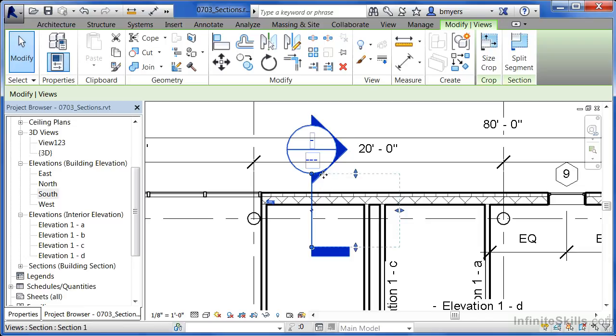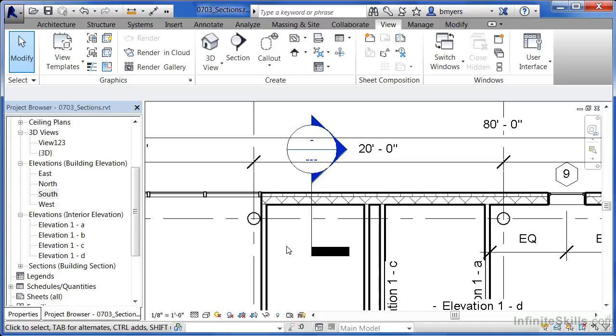Another thing of note is in order to be able to see whatever you want to see inside of the section, this dash box is going to give you an idea as to what's going to be inside of this section. So in this case, we'd be able to see the back wall as well as anything else that would be inside of this particular box. If we wanted to see less of it, you can click on the arrows and then drag the arrows back. Now, because this back wall is no longer inside of this box, it will no longer show up inside of our section view. I'm going to click out here in space.